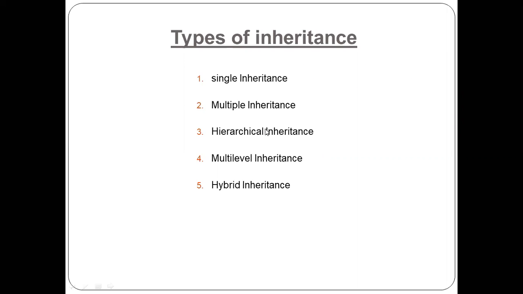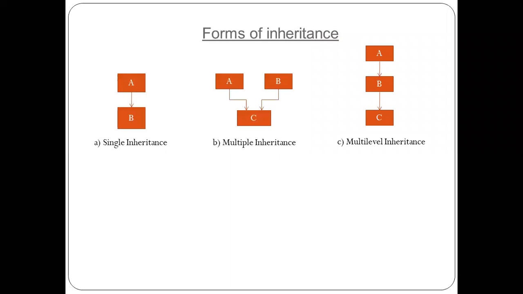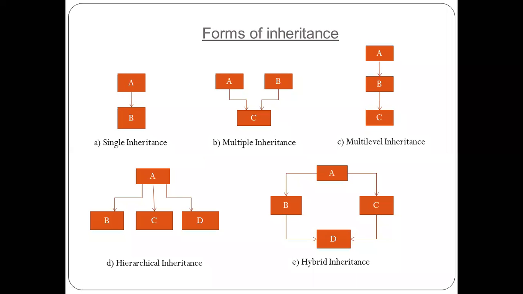If you observe the previous question papers, you'll also have some scenarios given with a problem statement, and from the scenario you need to identify which type of inheritance exists in it. So for that purpose we need to go one by one through the types: single, multiple, multi-level, hierarchical, and hybrid inheritance. I'm going a little fast because you are familiar with this, so I'm expecting you to get these things properly.